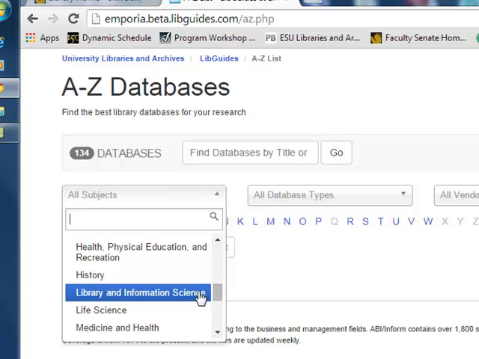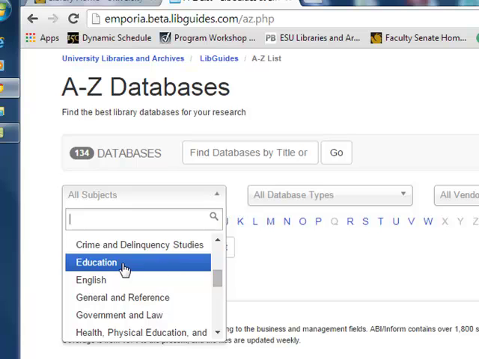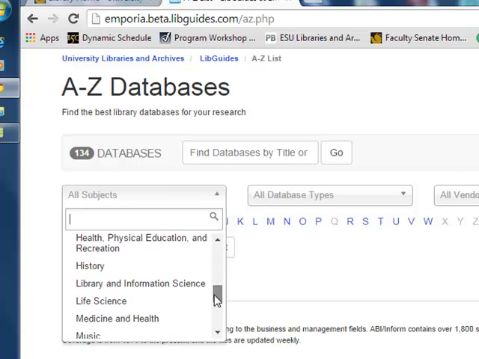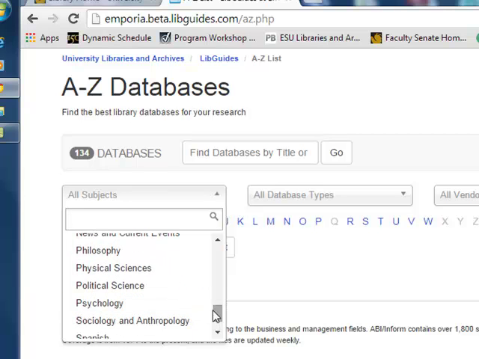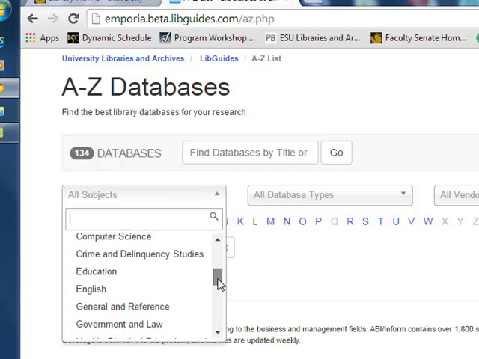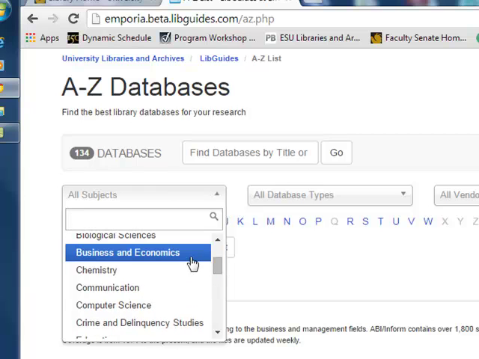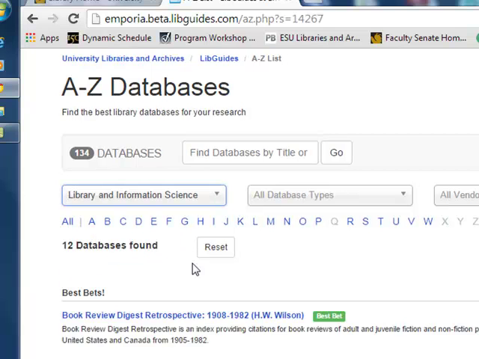And I mentioned this a little bit when I Skyped with your class before. In reality, we have a very interdisciplinary profession. Basically what that means is that sometimes, depending upon the topic that you're doing, you might need to look for databases in education, or you might also need to look for resources in other areas such as psychology, or if you're ever dealing with things such as the economics of information use, the business aspects, you can look in the business and economics subject category as well. But for today, we'll just go back to Library and Information Science.